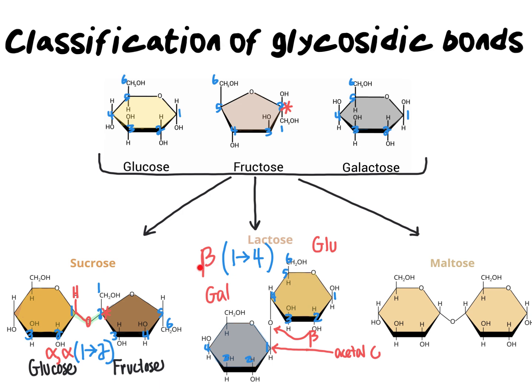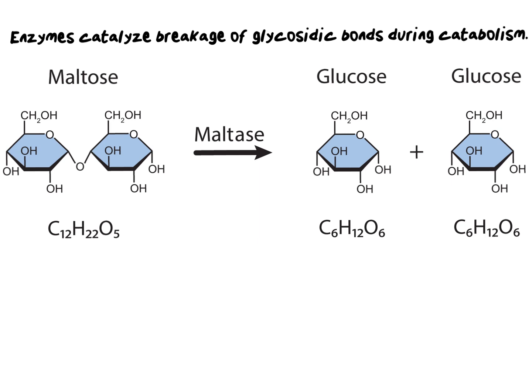And we don't refer to the configuration of the other location here because this is an alcohol group reacting at position 4. It's not reacting at the anomeric carbon in this case, and so the alpha-beta designation is not relevant here when describing the glycosidic linkage. We used the alpha-alpha term over here when joining glucose and fructose because in that case we were reacting the anomeric carbons of each of those two molecules, and hence we needed to refer to it as alpha-alpha because the anomeric carbon configuration was alpha in both cases. Here, the anomeric carbon is only reacting from the side of the galactose, and so we just say that it's beta, and we don't need to specify the configuration of the anomeric carbon in the glucose since it's not involved in the glycosidic linkage.